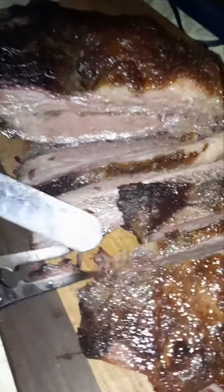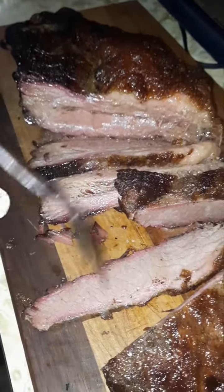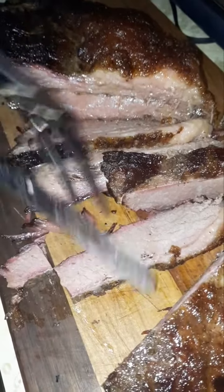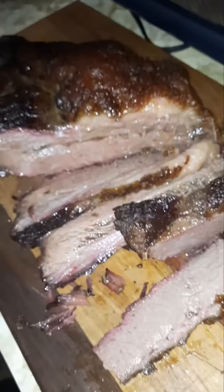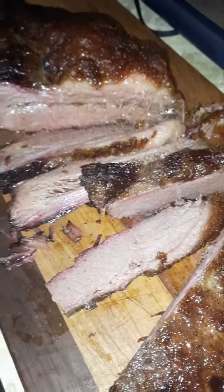Let's have a little taste. Smoke ring. Yeah, I have to have a taste. This is still of the flat. This is the point here, but this is a piece of the flat. So let me just take a little piece. Definitely a different taste than regular brisket. When we smoke briskets all the time over here, it's got more of an earthier taste. You can tell.